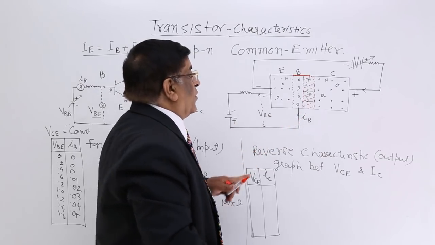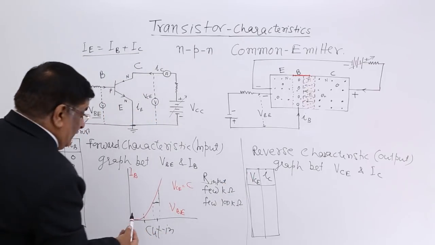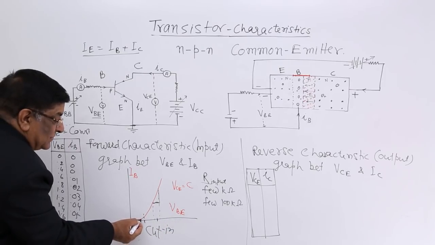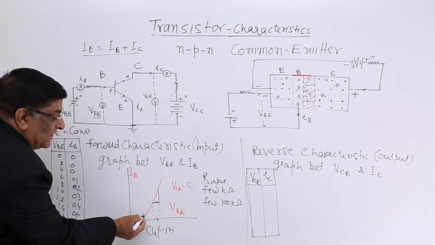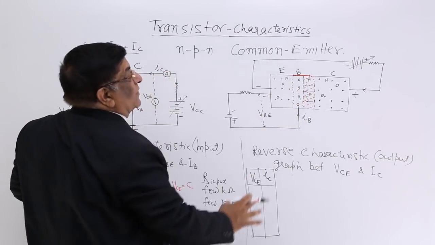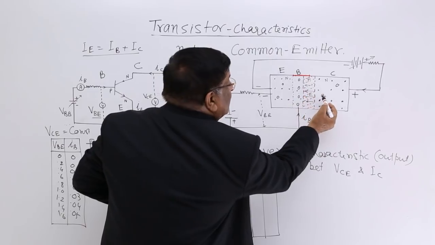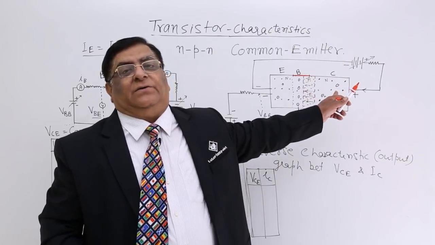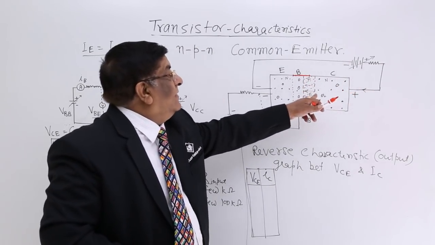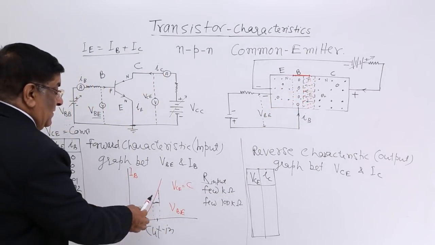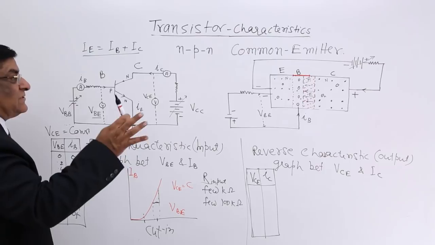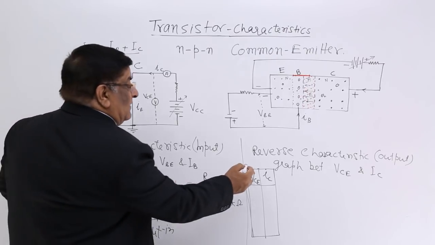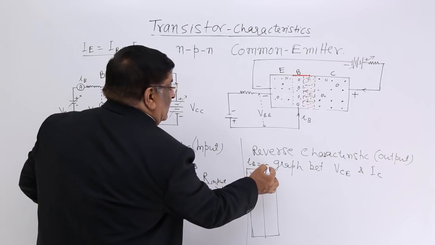So our first job is to start IB. When voltage BE reaches this point and IB starts, what does that mean? This depletion layer has broken. And when this depletion layer has broken, only then can these charges go here. That means only then will IC start. Collector current will start only when this layer is broken, when IB has started. Before this, no. So we have to start IB, put it at a certain value, and we will write here: IB is equal to this much.